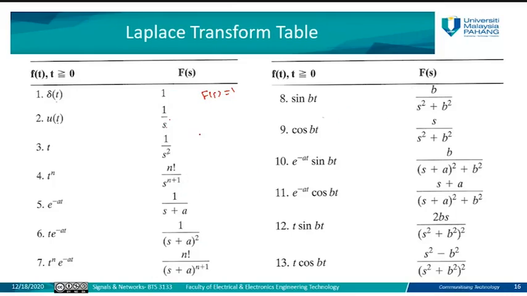So what can we do if our transfer function is none of these functions? I do not have 1 over s alone. I do not have 1 over s plus 2 alone, 1 over (s plus 2) squared alone, and so on. So I have a complicated function which consists of multiple of these functions. My task will be how to simplify my transfer function, or my function in the S domain, to be closer to any of these functions. In that case, it's easy for me to find the inverse Laplace for it.